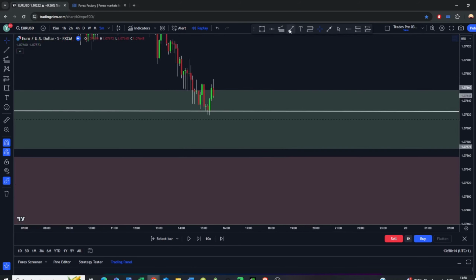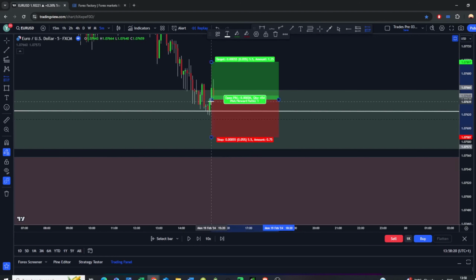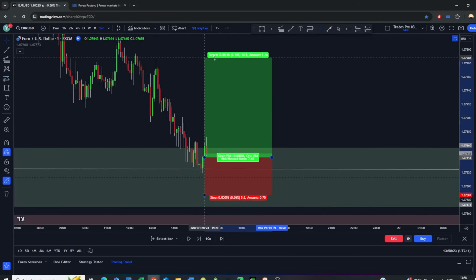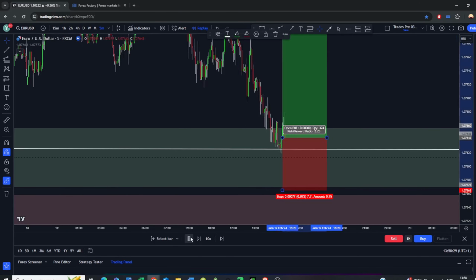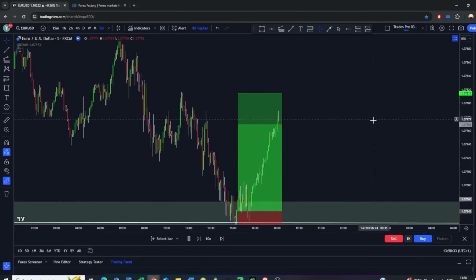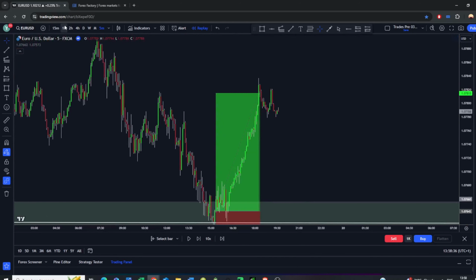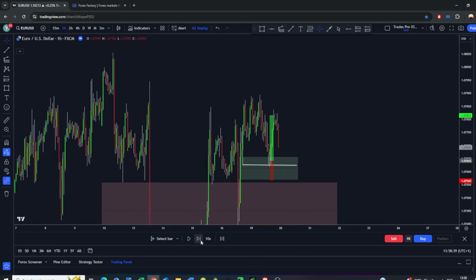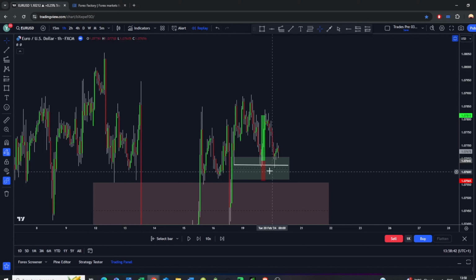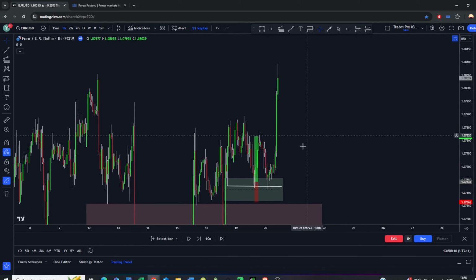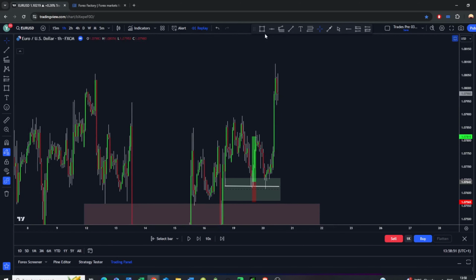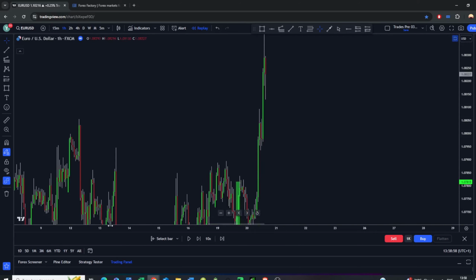Taps into it, market structure shift, fair value gaps, and that is a good reason to go entry. Targets at these highs, just put stops below. Cool. It's another good entry. Price pulls back down Tuesday evening, again taps into that level. It might come down more to clear it, but it doesn't, and then continues higher. More fair value gaps for price to pull into and provide entry next day to continue its bullish order flow.